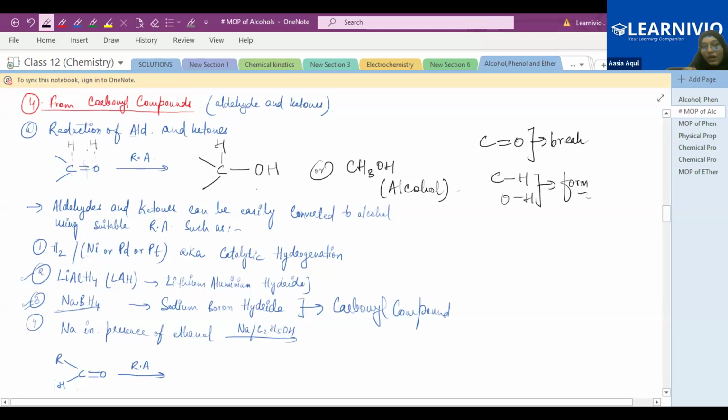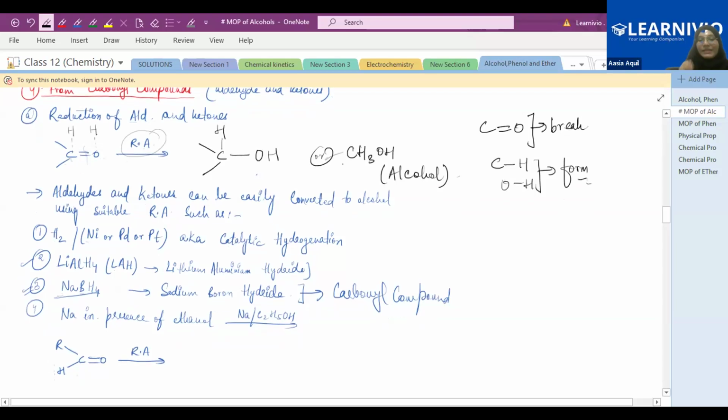Okay, so it will lead to the reduction because you are using the reducing agent. So this reducing agent will reduce this CO group to the corresponding alcohol. See, one more thing. The number of carbon will be the same. Okay, you do not make any alteration in the number of carbon, right? The number of carbon will be the same. What you're supposed to do, just add two hydrogen. Add the hydrogen and it will get reduced to the corresponding alcohol, right?